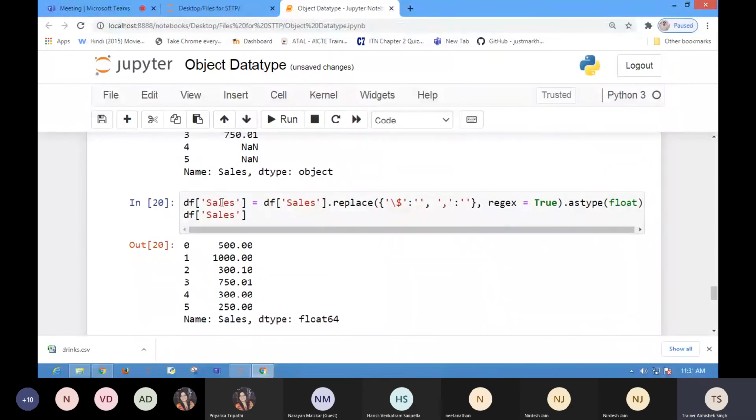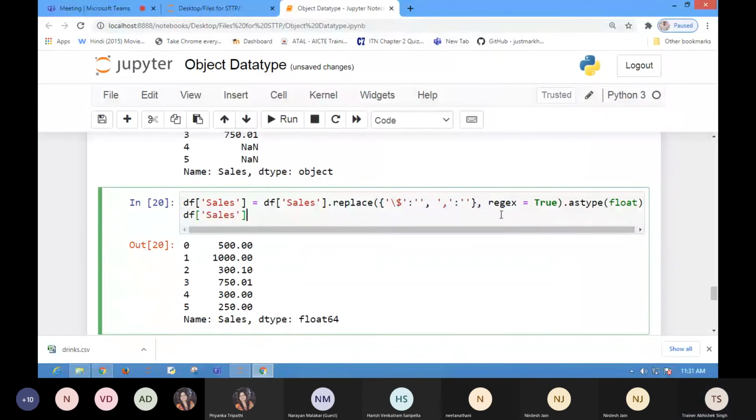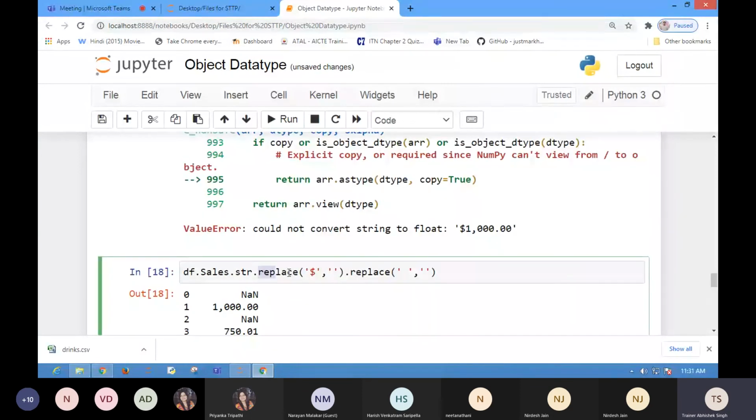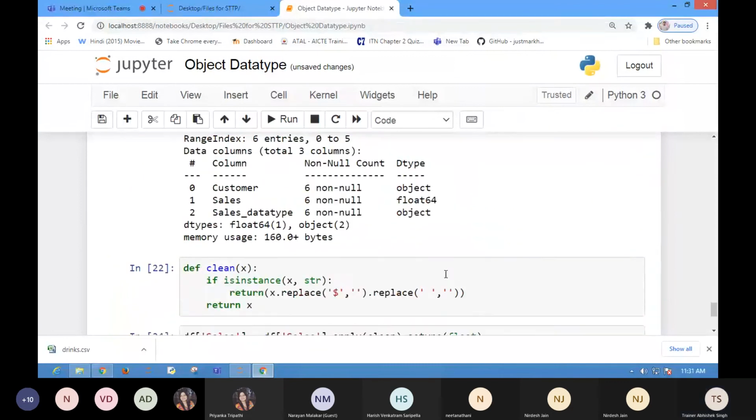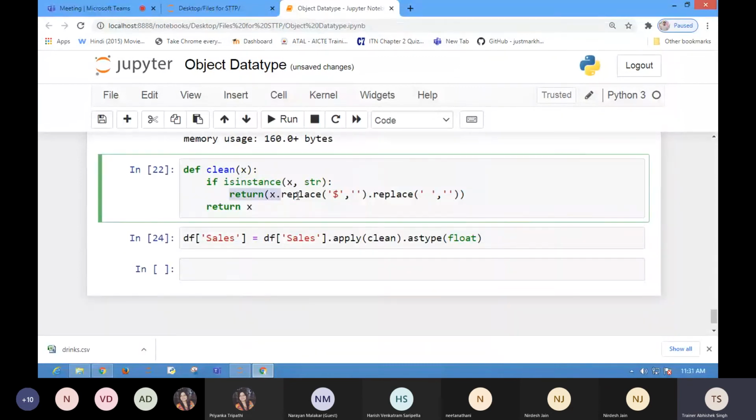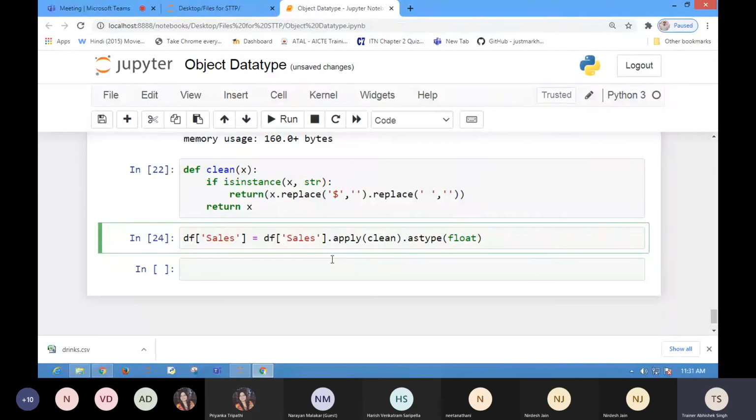Now it is the same thing. This is df sales dot replace, and in case you are more comfortable with this approach, you can create a function here using the earlier dot replace one liner, and use that function here instead of using regex equal to true and all.